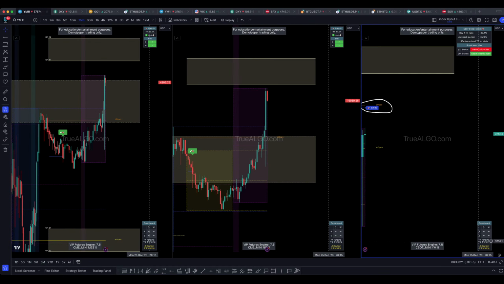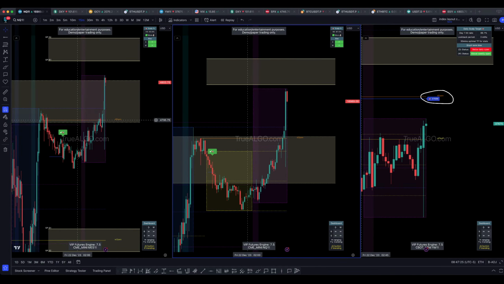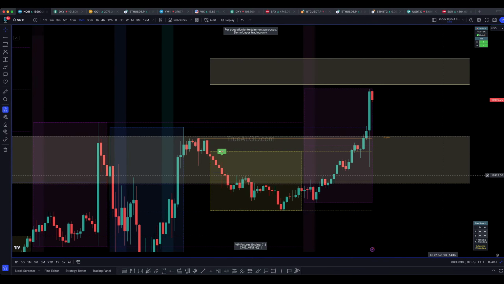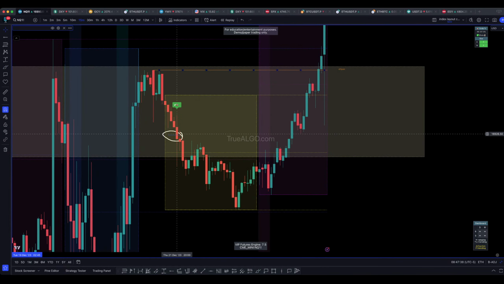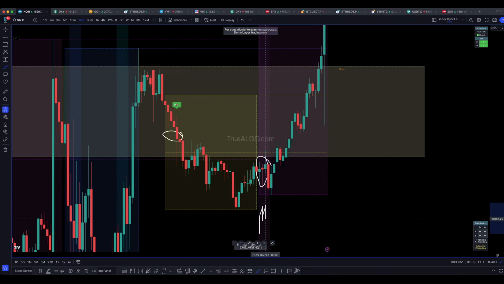And then just showing you how to layer multiple assets on top of each other. The ES, which is over here on the left, it hit its scalp target like so during the Asia session today. I'll show you what I mean. It was a bearish scalp target, had a 87% chance to be cleared today. Right where that blue is where it got hit, and then price clears that. And then when London opens right here, I know a lot of people tend to be in the market during the London session. This is the London Silver Bullet session. We also include that in the system to help you.